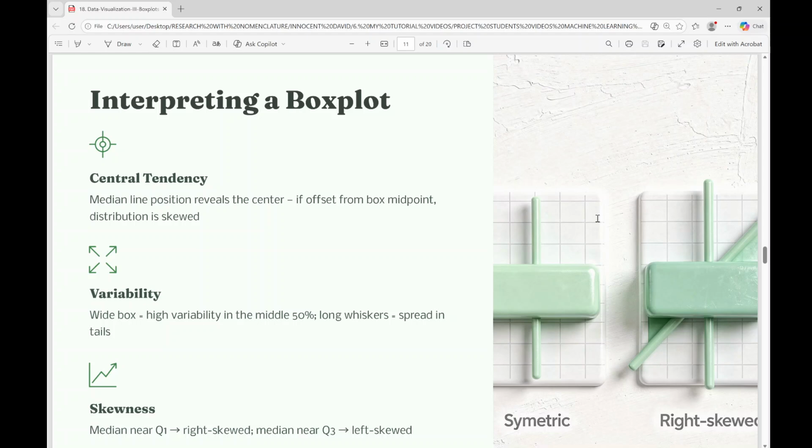Variability is when the box is wide, so it has high variability in the middle. Long whiskers show spread in the tails. As for skewness, whenever the median is near Q1, it's right skewed; median near Q3, then that's left skewed.